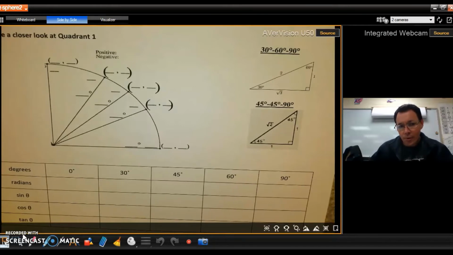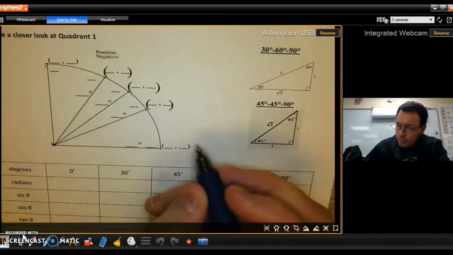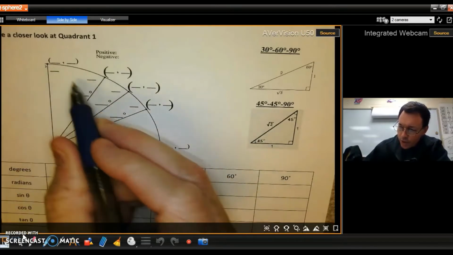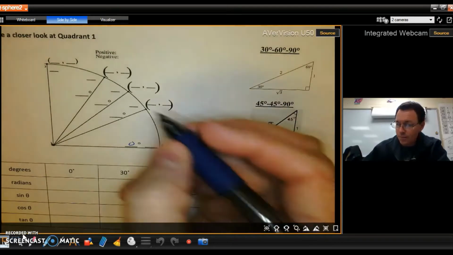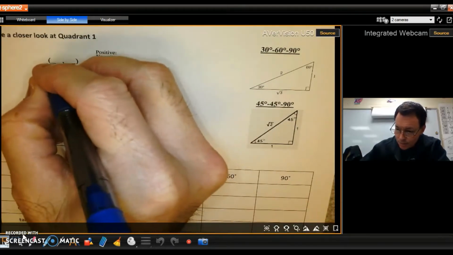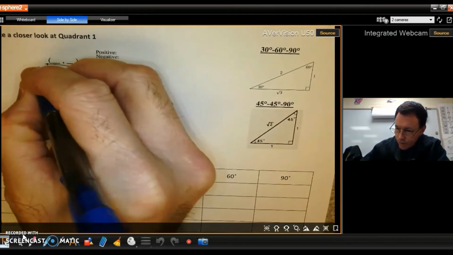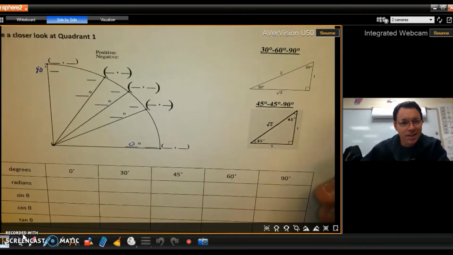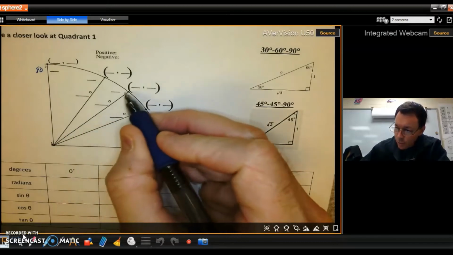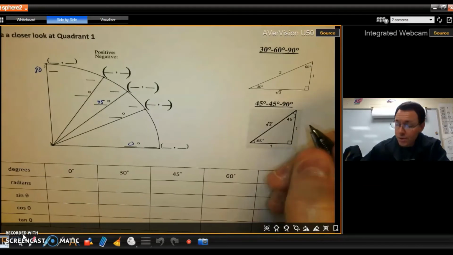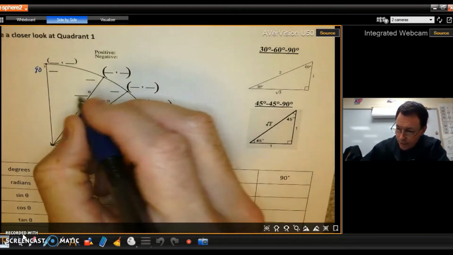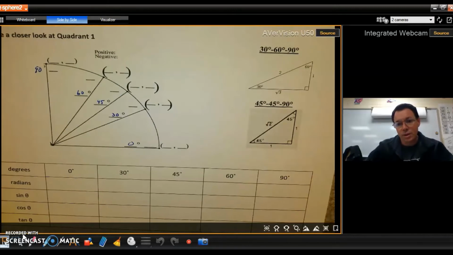So what do we know about this angle? Well, we know the degrees that we're going to be dealing with. This would be 0 degrees. This would be 90 degrees. So over here, this is where the 90 is supposed to be. We're going to be dealing with 45 degree angles. So cut that in half, you get 45. And we are also going to be looking at 30 degree angles and 60 degree angles. Those are our angle measures that are going to be very important to us as we move forward. We're going to use these all the time.